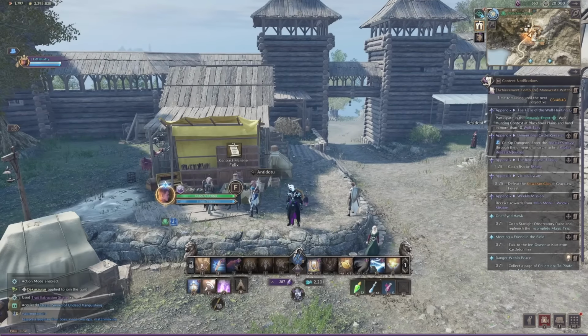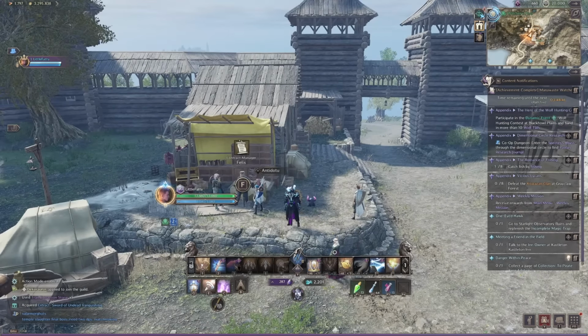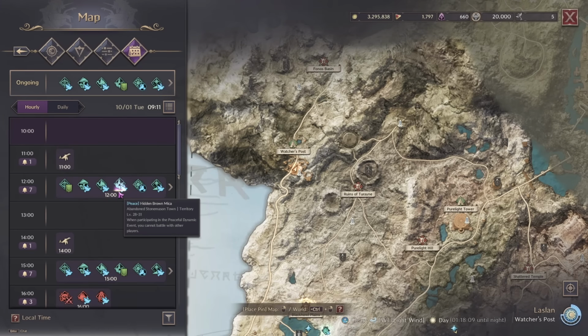So basically, that is one of the things you can do, especially if you're hardcore. If you're hardcore free to play, you can do that. If you're casual, you don't have to. Don't feel pressured. Another thing you can do at 50, and honestly, if you follow my leveling guide, you're probably going to be 50 in like 4 or 5 hours.